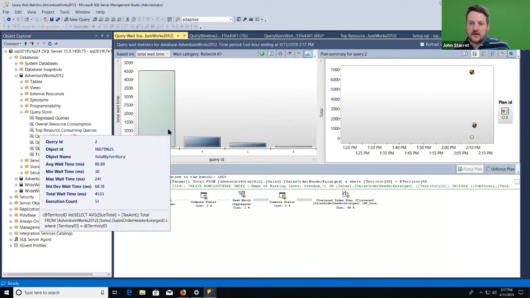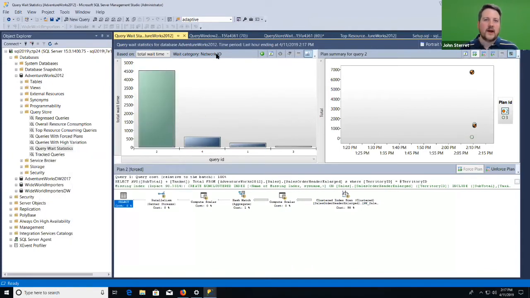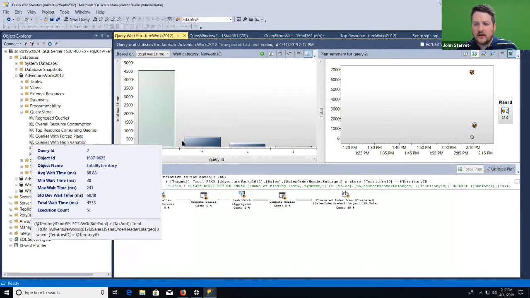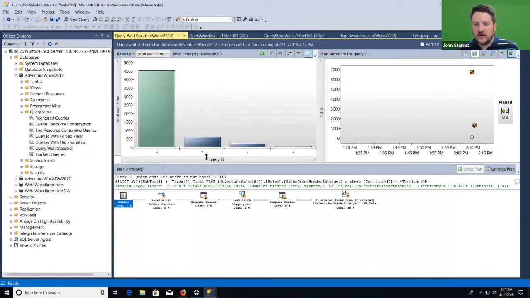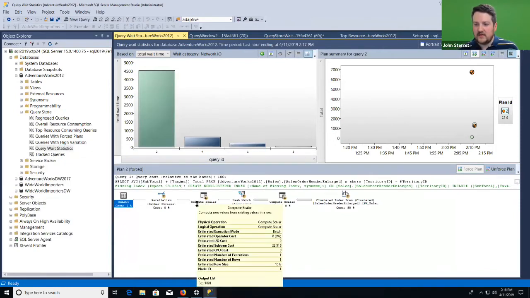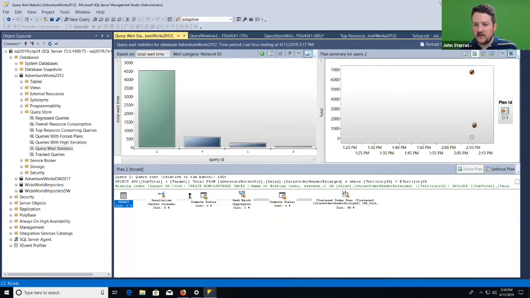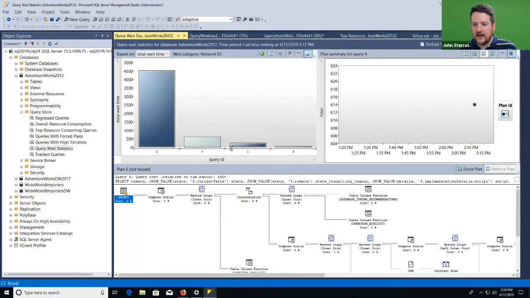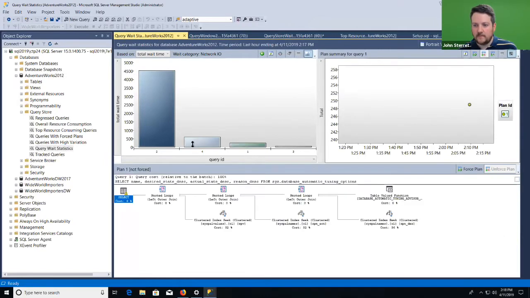But the cool thing here is that now we went to network and we know we're having some network issues, and we may want to talk to our networking team, or maybe not because the code might not be efficient. We can look here and see that we have 3 different statements, and this single statement here is our top offender that we'll want to look at, where we can also look at some other ones in there as well.